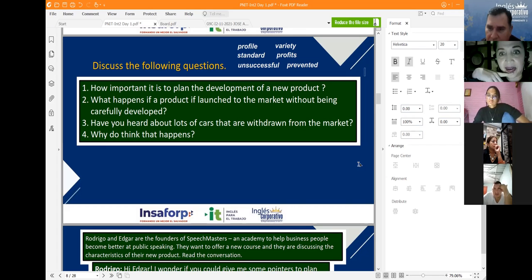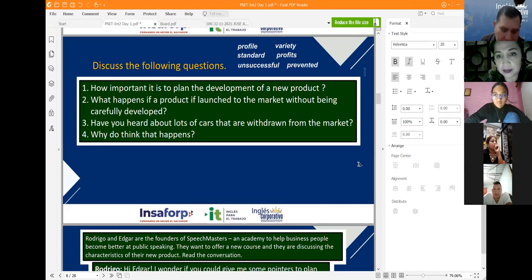For safety, in the case of, okay. Yes, the car requires the specific standards for safety. Safety standards, yes. And the specific brand doesn't comply with the standard. The brand is withdrawn from the market. Exactly, they withdraw these brands from the market. We're not going to mention brands because, let's say, we don't want to make free publicity or bad publicity.